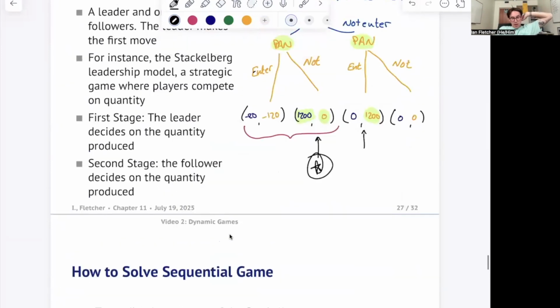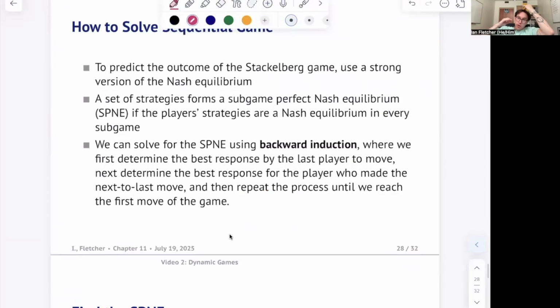So remember in here, we chose these two options first, right? So essentially, we're choosing the best response for the follower, depending on what the leader is going to do. And then we're going to move up to the next layer, to the next layer, to the next layer, and we're going to find the best response for each player from the next to last move, and then repeat that process until we reach the top for the first mover.